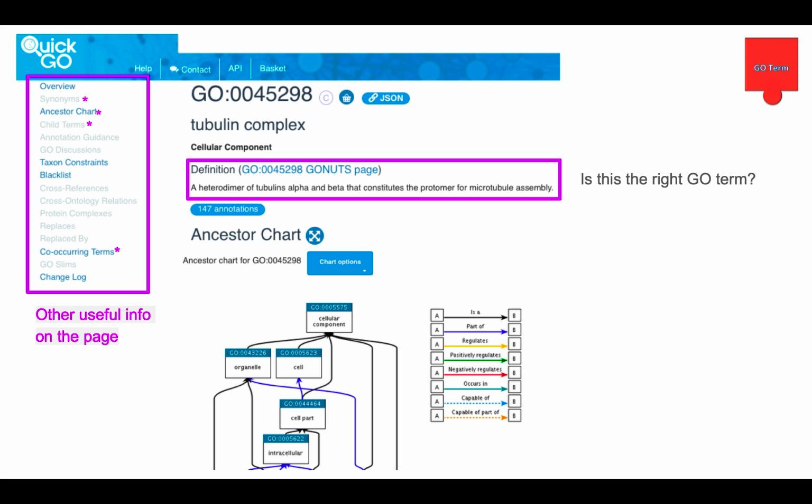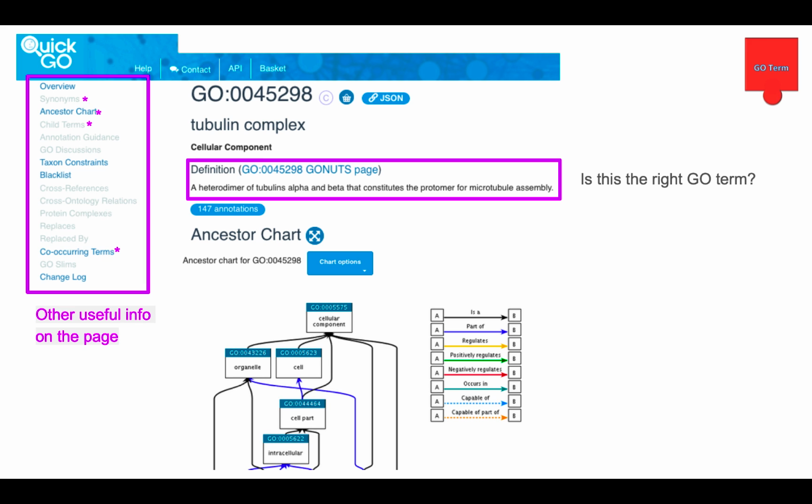The important thing that you'll check after you've decided you might want to look into this term is that you have to look first at the definition to make sure that it fits with the conclusions that are being made in the paper. So, for example, say you're looking at a protein and they're claiming that it's from a gram-negative bacterium and that it's in the outer membrane, and you found a term that says membrane, so you're like, aha, this might be my term. But it might or it might not. It might be that you want to go more specific because they're claiming that it's an outer membrane protein, not just a membrane protein. So just because the definition fits, that's good, that's a place to start, but then you'll want to go check further down under this child terms section.